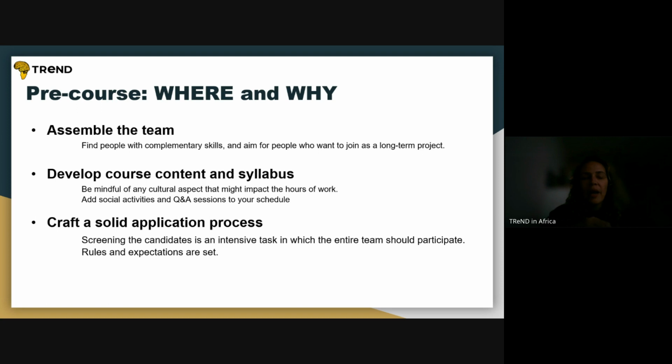So every person needs to participate 100% of the time, or they are not able to get a certificate. And a certificate means a lot for all of these applicants, because this is where they're going to be able to push their curriculum by saying that they participated in a course like that.